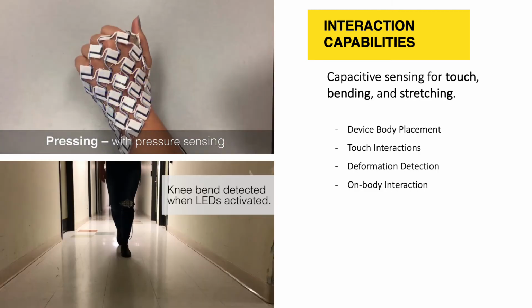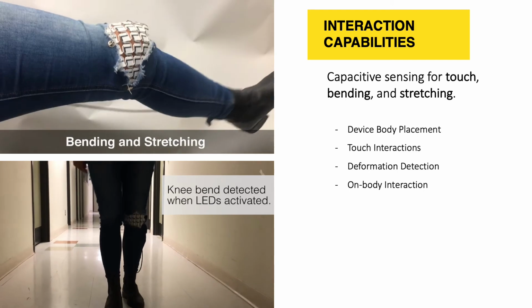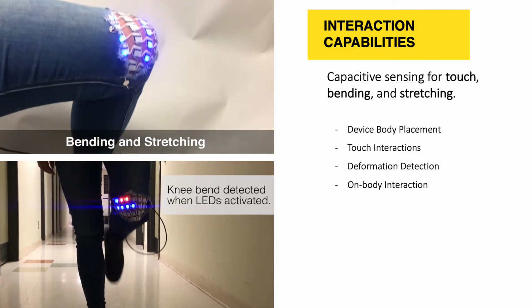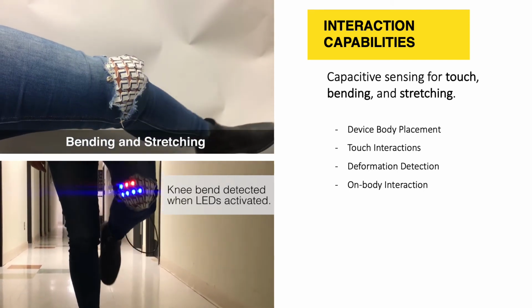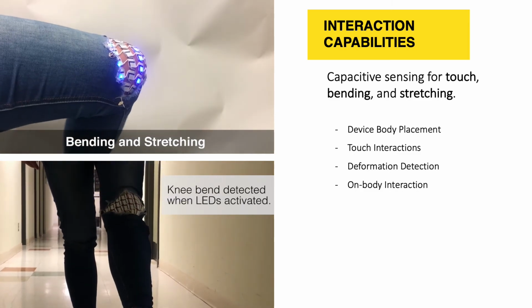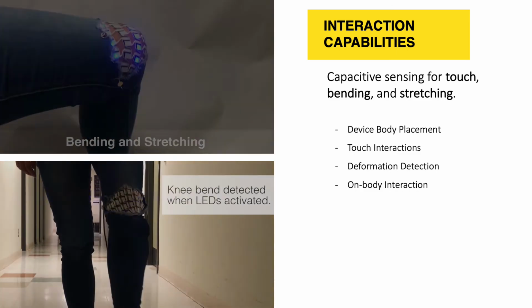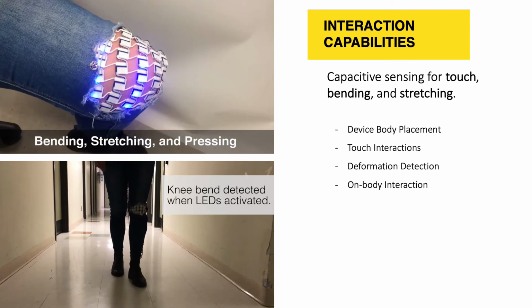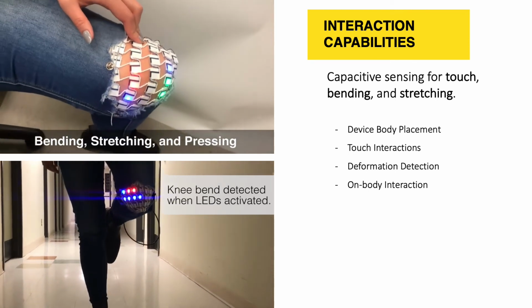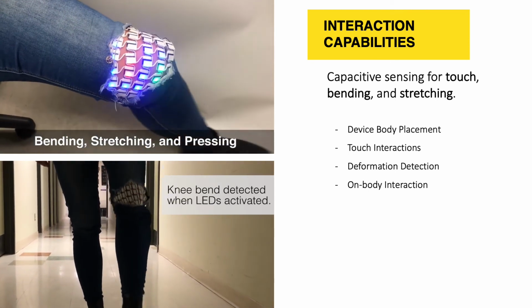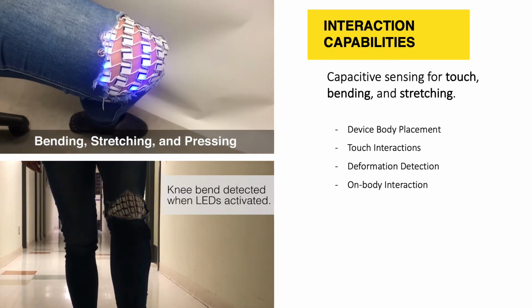Touch interaction is supported for conductive filament tracks that span each row of the tiles that can detect a change in capacitance when the user's finger is closer to the conductive filament. Deformation detection is also shown, as the device can support and adapt to bend and stretch of the body with electronic circuits embedded within it still.